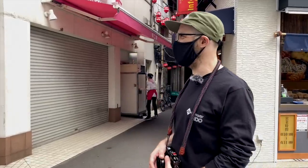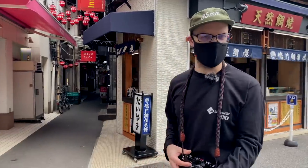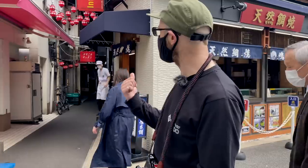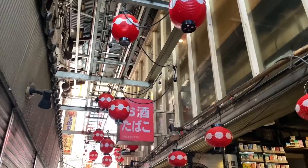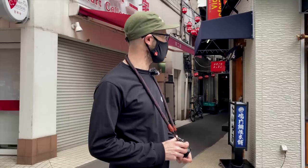We're going to be leaving Kichijoji but this was kind of my hood and I just wanted to show you some of my favorite spots. Back when I could eat whatever I wanted, this is the place I would come to get food. This is Harmonica, which is just a mishmash of tiny little shops, restaurants, bars, all sorts of things put together. You've seen it in a lot of videos actually because it's pretty photogenic. So let's take a stroll through.